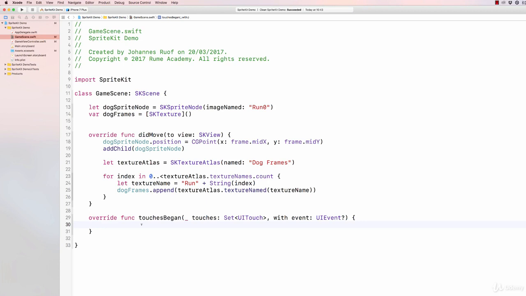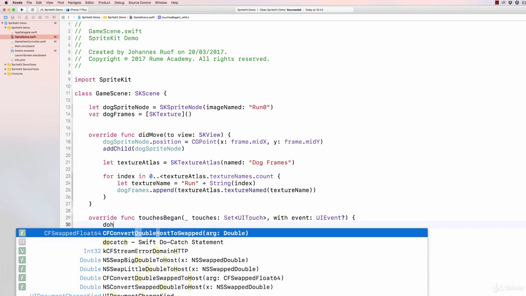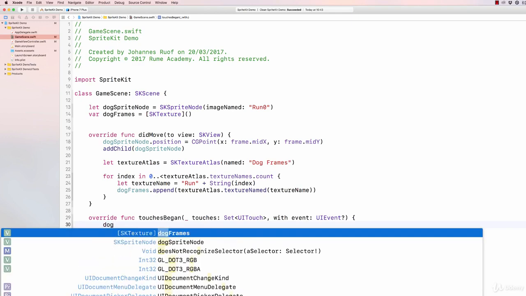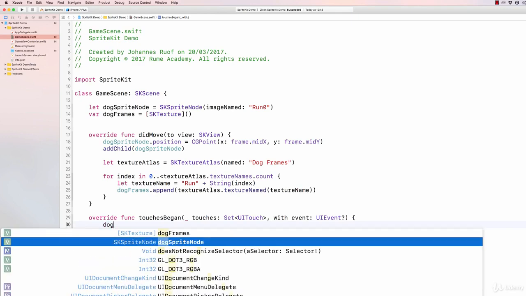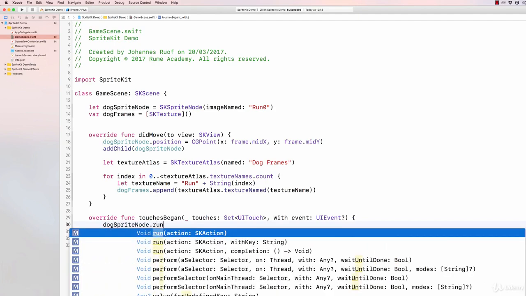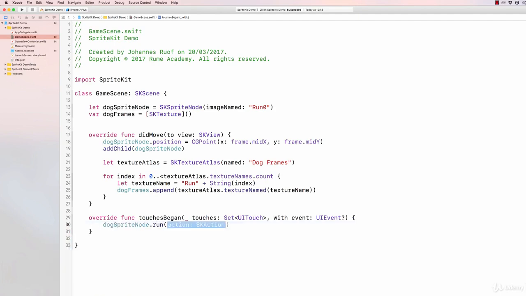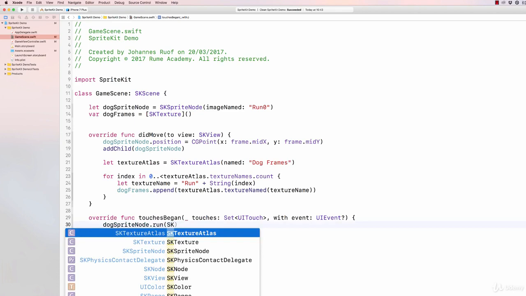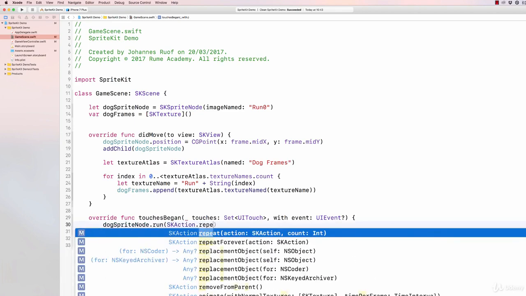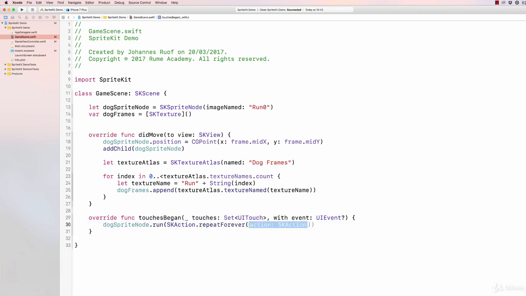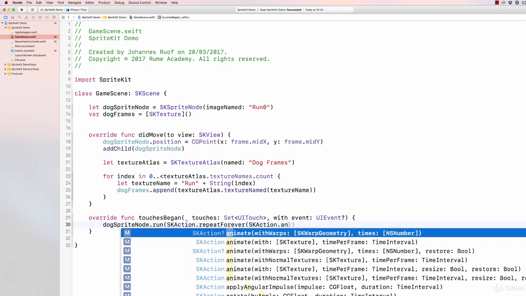To run the action on our sprite, we will start by writing dogSpriteNode.run, and the action will be an SKAction.repeatForever action, since we want to animate our sprite continuously and not just once. The action to repeat will be SKAction.animate, and we have a bunch of options here.